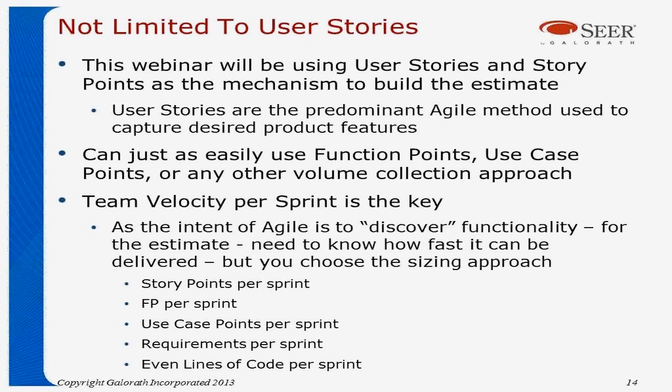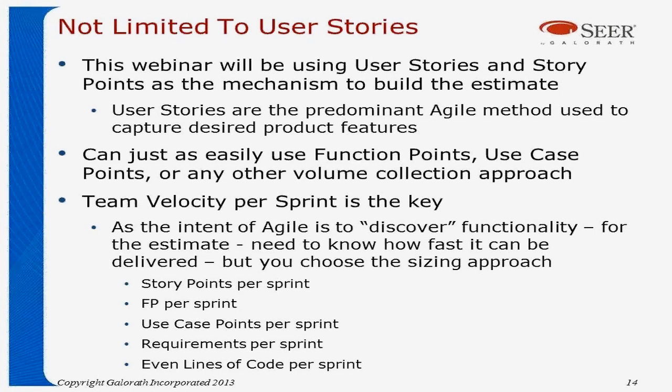However, this isn't limited to just user stories. In this webinar, we're focusing on user stories and story points because this is the primary mechanism in the Agile community. But you could just as easily use function points or use case points or any other volume collection approach that you may be using.